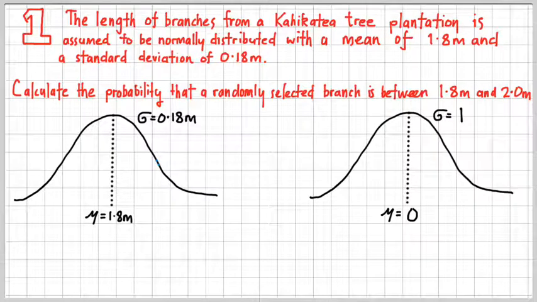Now remember, we need to use the standard normal distribution to help us calculate the probability. So we're actually going to draw two diagrams. So firstly, let me mark down 2 metres, because that's important. It's important because we want to select a branch which is between the mean of 1.8 and 2 metres, which is obviously higher than 1.8, or to the right.